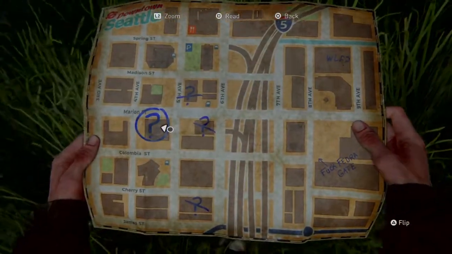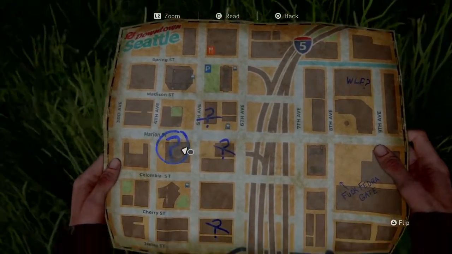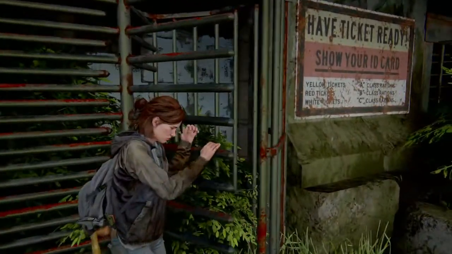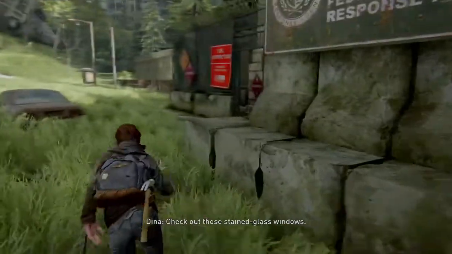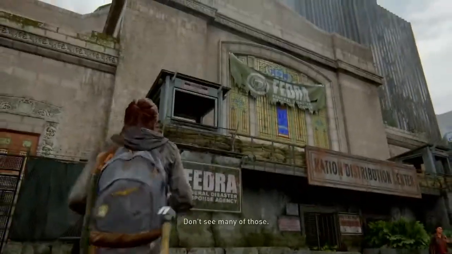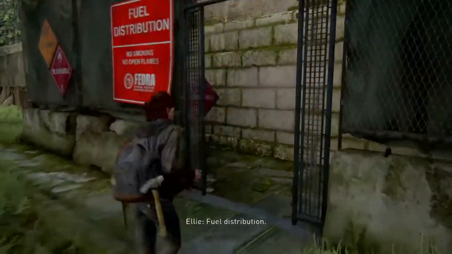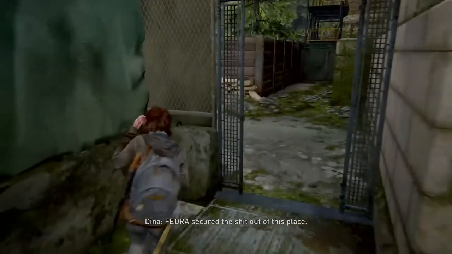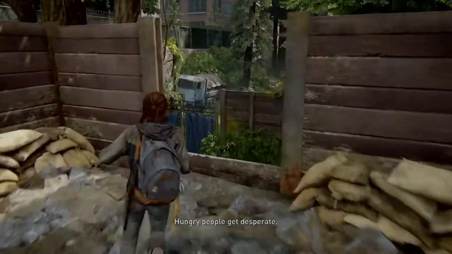So, this is one we probably need to have a look at. That's definitely jammed. So try and find another way in. Check out those stained glass windows. I don't see many of those. Might be a way in it, to be honest. Fuel distribution. Here we go. Fedra secured this place. Boston always had food shortages. Hungry people get desperate.